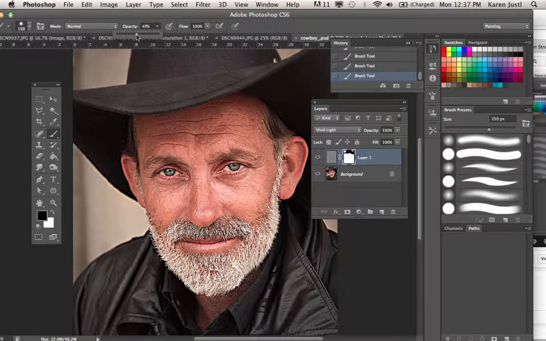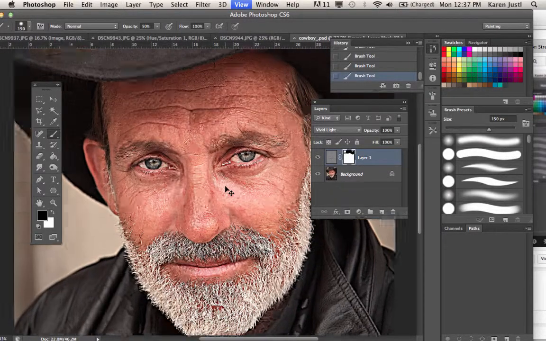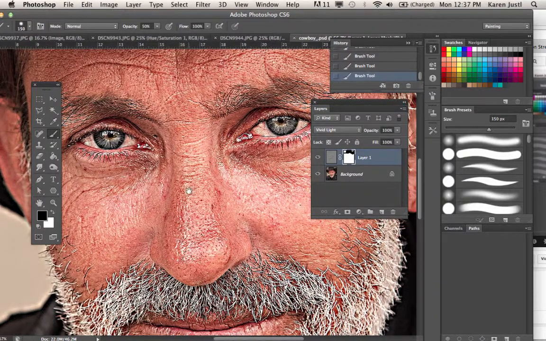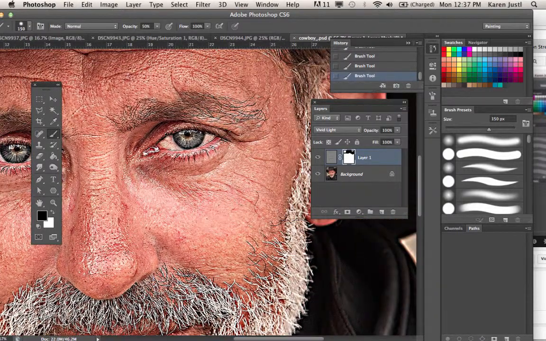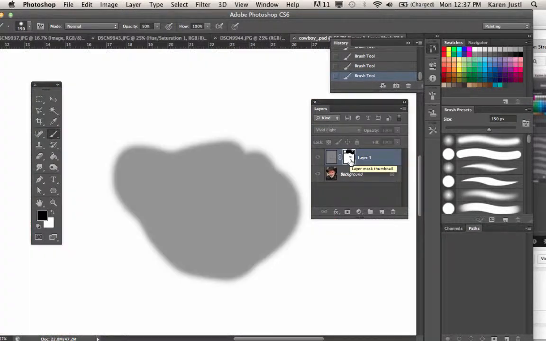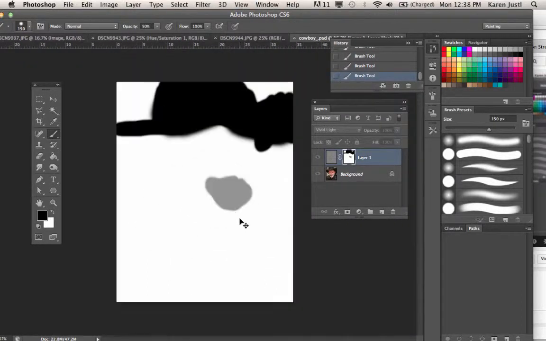And I'll just change this to 50%. I can use that brush, and I'll zoom in slightly just to let you see what's going on here. Paint with a 50% brush, and hopefully you can see this. It's taking away some of the high pass on the cheek. What happens on the mask is that I've been painting with 50% opacity of black. That's gray. So my mask now holds, and I'll Command minus, gray, white, and black.